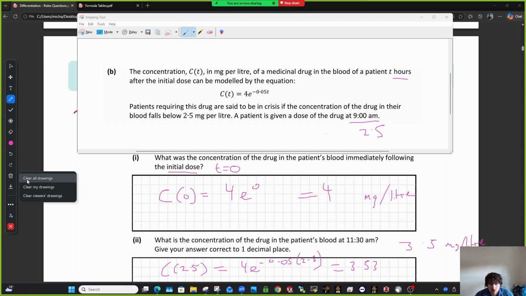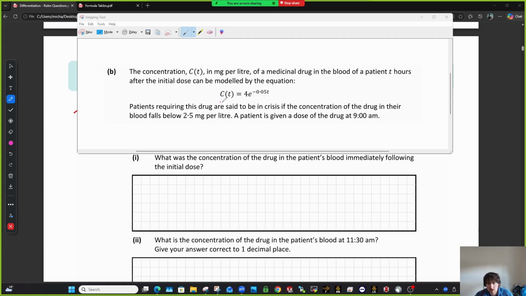Yeah, so I never actually spoke about the function. So what do we notice there? After 2.5 hours, the concentration dropped because initially it was at 4. So we should all know from our basic functions that this function is exponential decay. So if you were to draw a graph of this, it's an exponential function that's decaying like this, down to 0. Where does it go through on the y-axis?